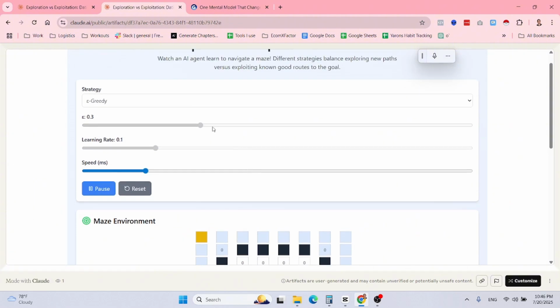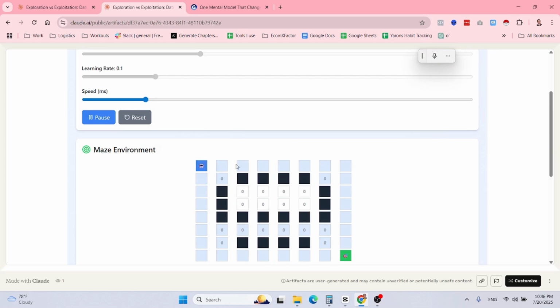And let's imagine a scale of 0 to 100. Let's assume 100 is only exploiting. This means that every time we will just go to what we already know and try to exploit and double down on this. And if we choose, on the other hand, only exploring, this means that we are never going to go back on the traces that we already made. We are always going to look for a new way.